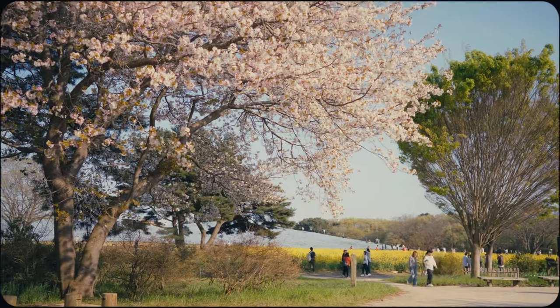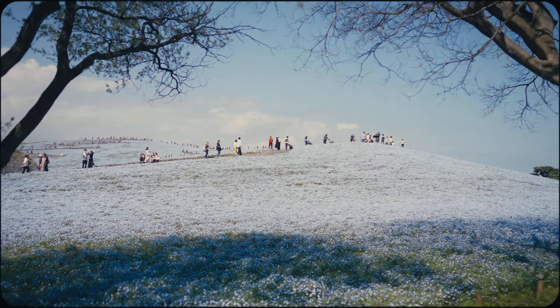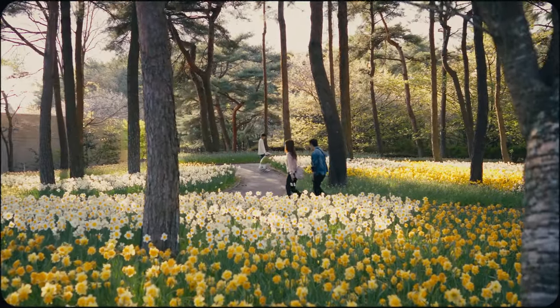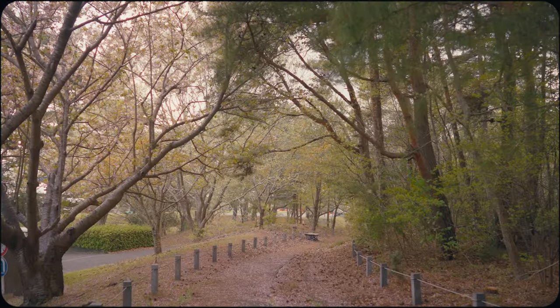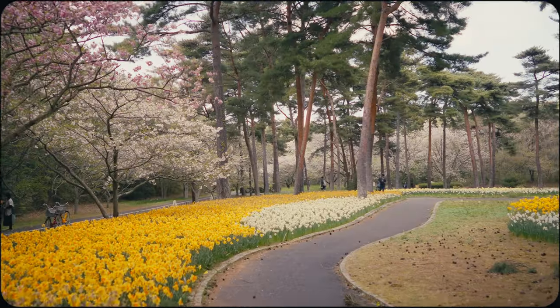The park is designed with careful attention to harmony and aesthetics, creating an ideal setting for those seeking a serene yet dynamic landscape that showcases the finest in Japanese horticulture. From vivid tulips and glowing narcissus to the beloved cherry blossoms, a diverse expanse of flowers graces the park throughout all seasons.